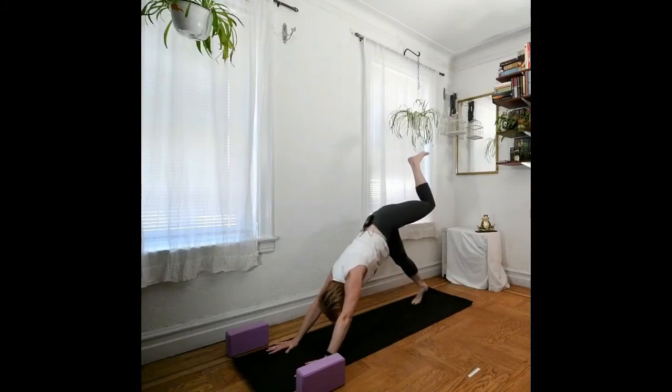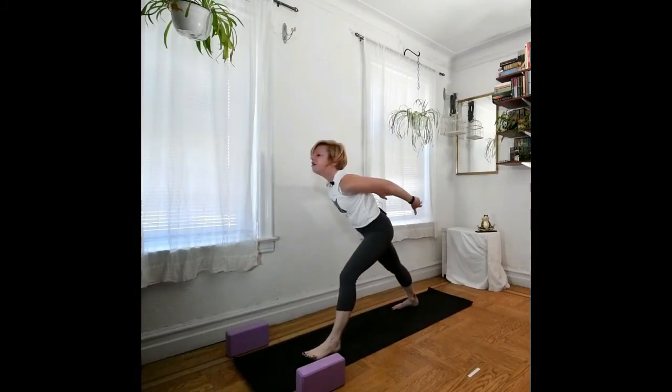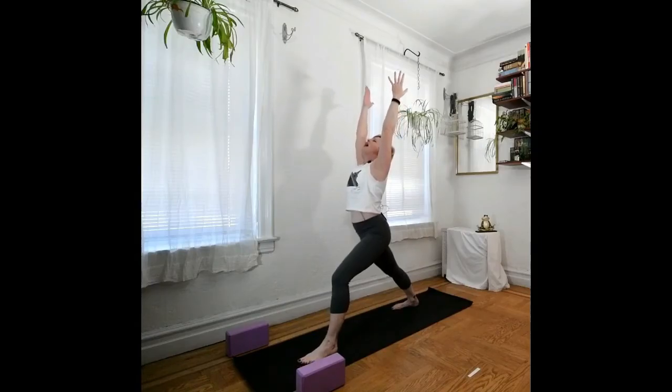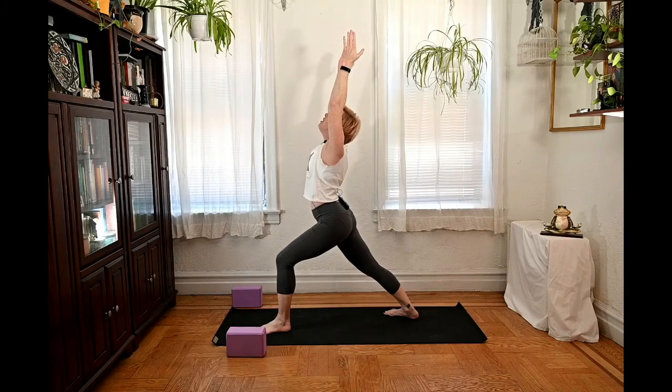Inhale, left leg up. Exhale, warrior one. Step the foot through, right heel down. Inhale, lift the arms. Yeah, fingertips high, shoulders moving down away from the ears. Bend the left knee half an inch deeper if you can. Give it one more deep breath in.